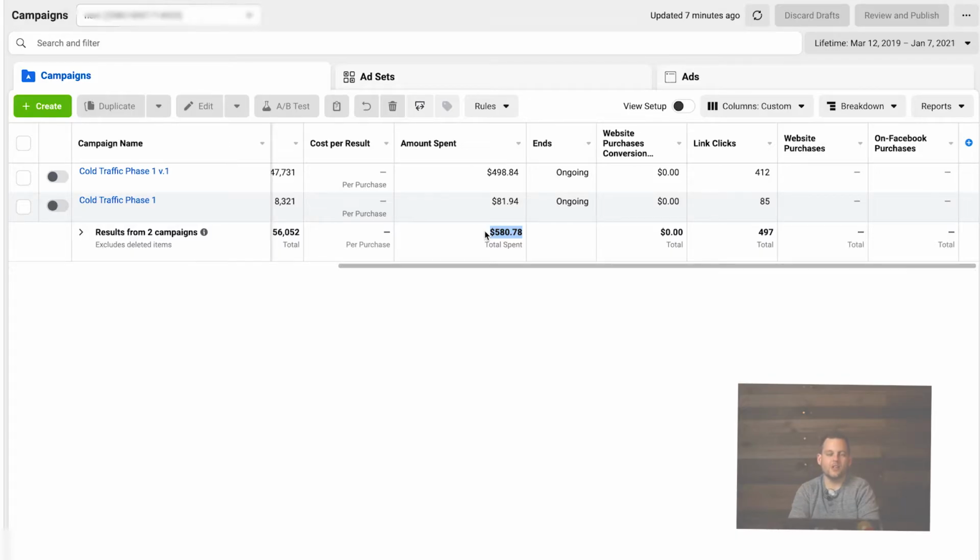And we spent $580 on ads to get that traffic. So that means that for every $1 we spent, we only made like 20 cents or something like that. I don't have the math right in front of me, but it wasn't profitable. We lost money.